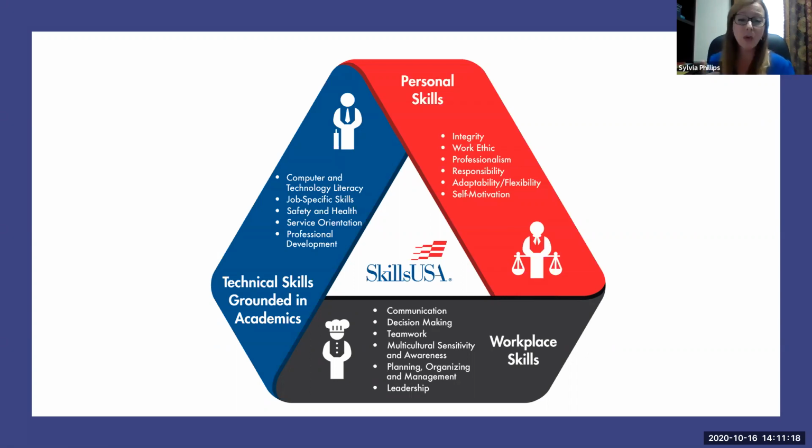And even more now, we're hearing business partners saying, we will focus on those job-specific skills after a person's hired. We might even be willing to give additional funding to help them attain a different certification that will help them be successful once they're hired. But they are looking to us as educators to help our students prepare themselves with some of those other skills that you have been calling out earlier in the chat.